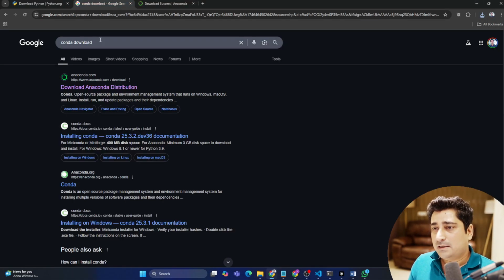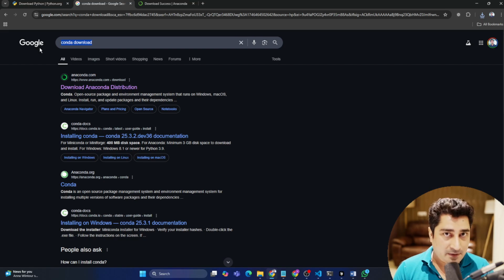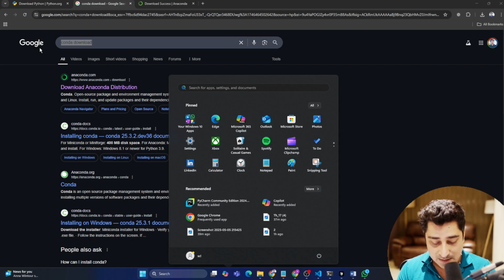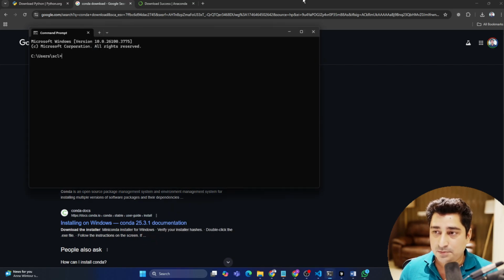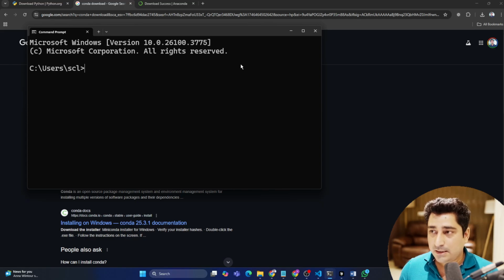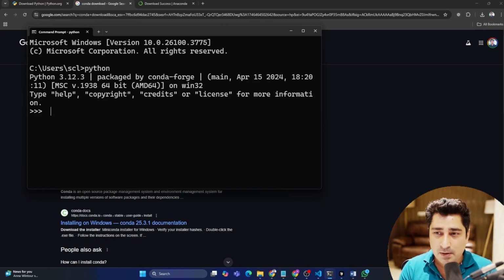Now, the third part is that I need an interface where I can write code, but even without doing that, let's suppose I'm going to use my command prompt. If I would like to test my Python, I can just write python over here, and it is going to open up my Python interface, the IDLE, over here. I'm going to give something like 56 plus 67, and it is going to give me the result.